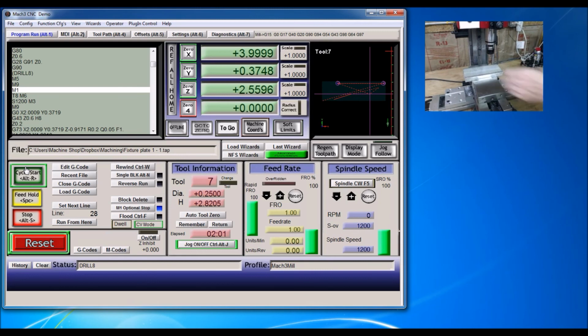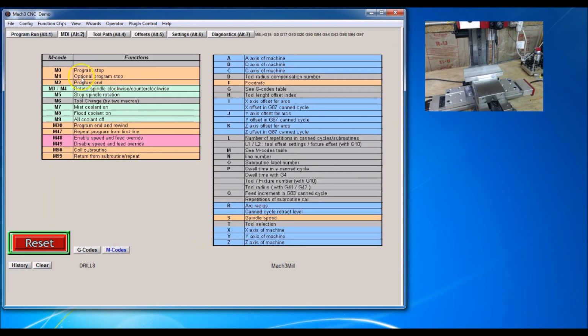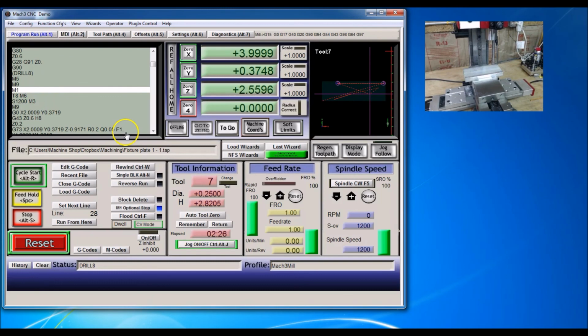Alright. And I will change the tool. It's actually prompting. It's an M1 there. I think it's a programmed stop. Check the M codes. You can see the M1 there. M codes. Program stop, optional program stop. I guess Fusion 360 has put a stop in there. I don't really need it, but because I've got this M6 tool change in there. So we'll just click cycle start.